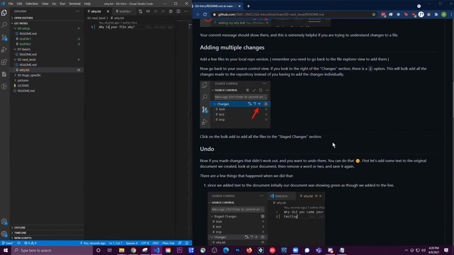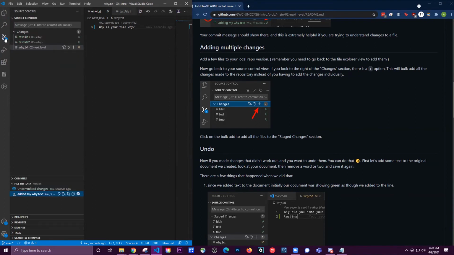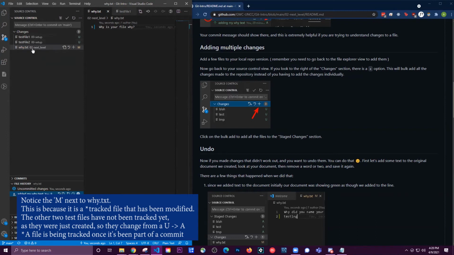So if we've saved these, we can see now I have 3 right here on this source control for how many changes I've made, and you can see all of your different files. When you start having a bunch of changes, you don't want to individually add each of those. So what you can do is hover over this Changes heading, and you can hit this plus sign to stage all of them at once.